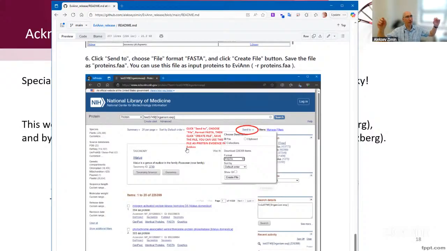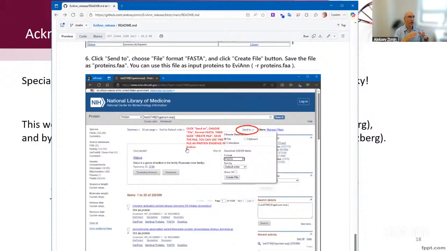Or sometimes EviAnn has algorithms to actually extend the transcripts and do a little bit of ab initio-like process. It's similar to what NCBI GNOMON does, and that may result in novel amino acid sequences.